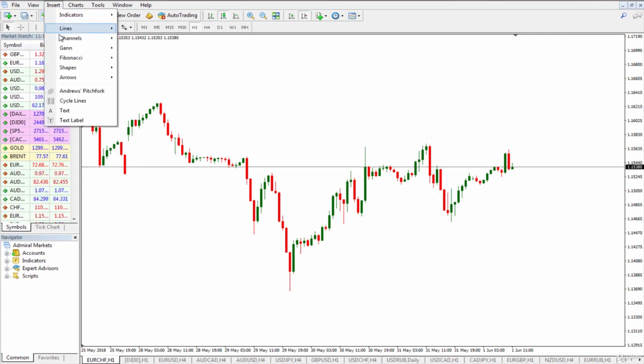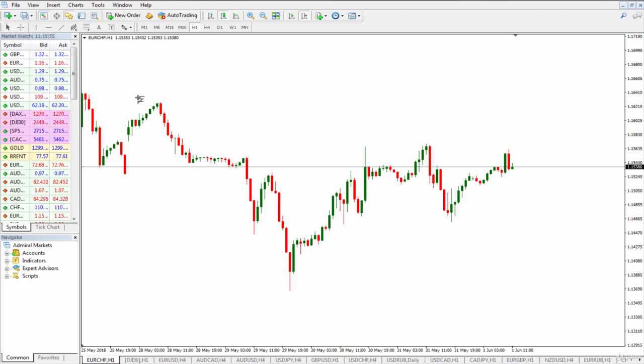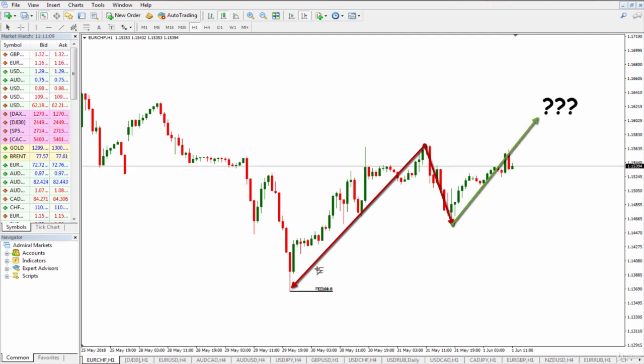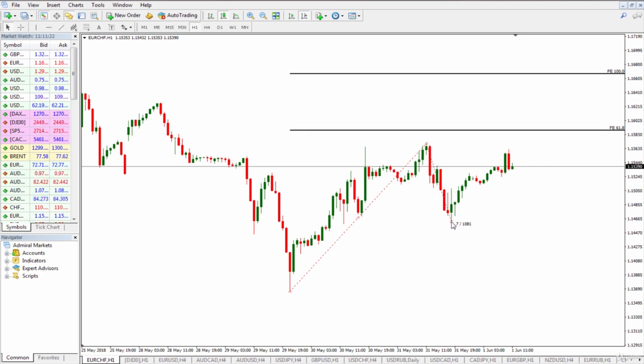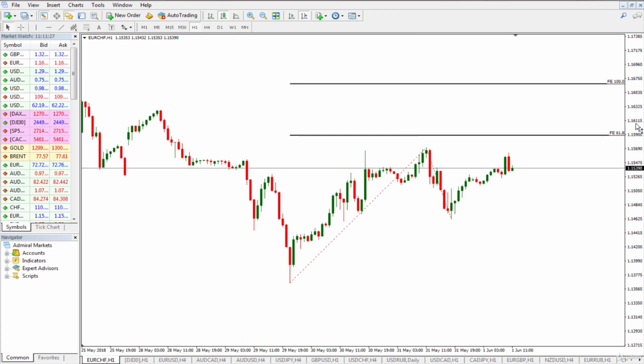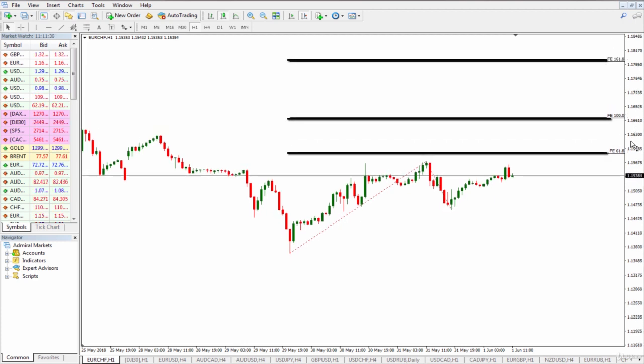We'll click on Insert, then the Fibonacci and choose the expansion. For the calculation, we always take the last wave in the trend. We need 2 legs that are formed, and we of course want to anticipate the third. In the rising trend, it moves from the bottom to the top, and as you can see, we also have this extra dashed line. Double click on it and move it exactly to the level of point 3. The obtained levels represent levels where the price growth could stop and reverse the trend.